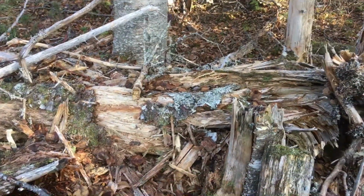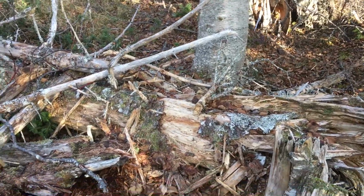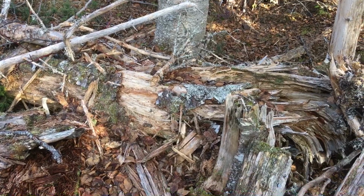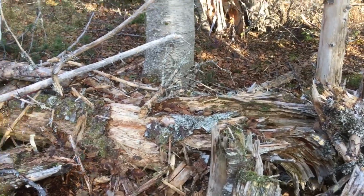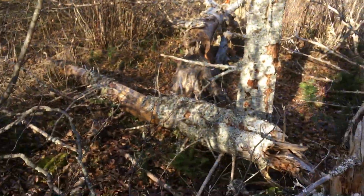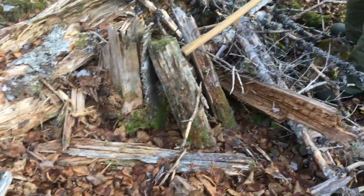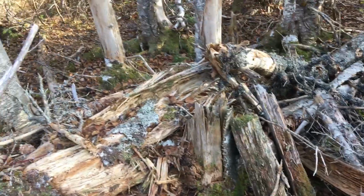Have an idea of how long this site's been here. All them birch have dropped down on top of the site and probably been there rotting for 50 years. And they had to grow up through the site, through the middle of the cabin, and go through the life cycle, fall down and rot. So how long do you think the cabin was there before the birch came? They might have used this for a lynx house they fought over years ago or something before it fell down.